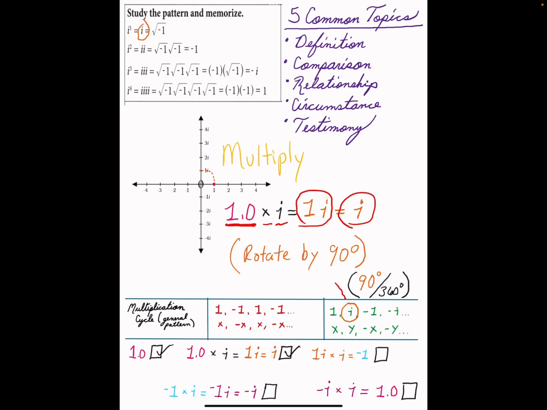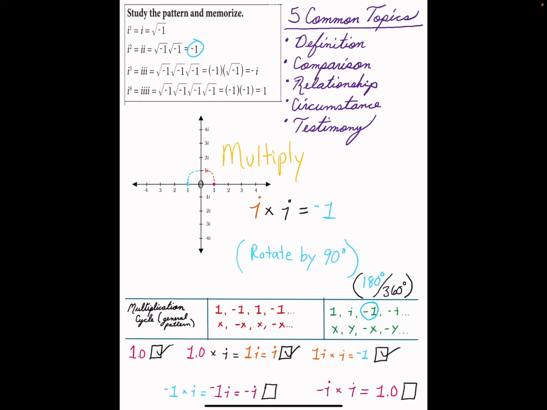And you'll notice right here, that is the next in the cycle of, oh, sorry, my hand's so shaky. That is the next part of our cycle, and we have checked off the equation that gets us to that next piece of information. Also, you can see we have rotated by 90 degrees.